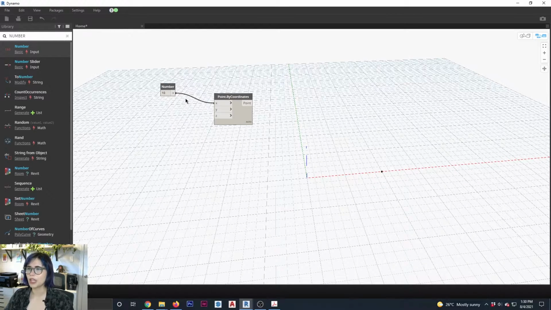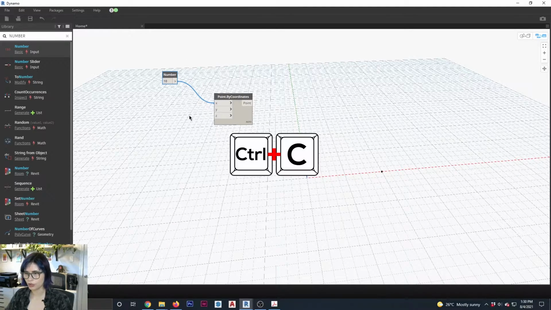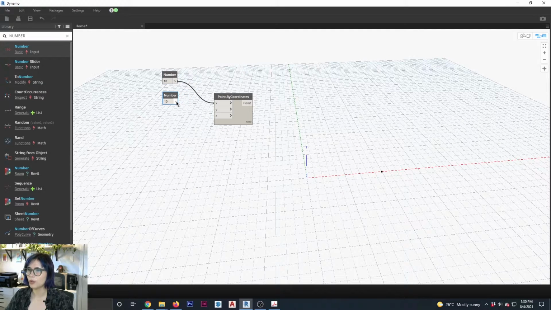Another thing that is going to make life a little bit easier is that if there is already a node on the screen, you can just copy paste it. For example, let's say I want an input for X and an input for Y. Instead of going back, clicking, dragging, and connecting, I can just select my number node, Control C, and then Control V, and there she is. Now I'm going to connect it to my Y. See, now each of them can be individual values.